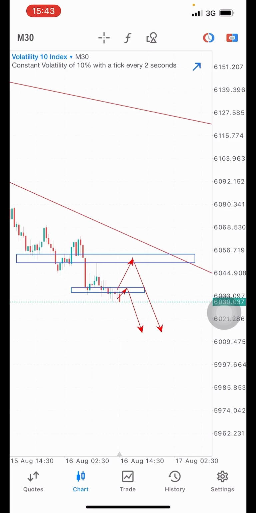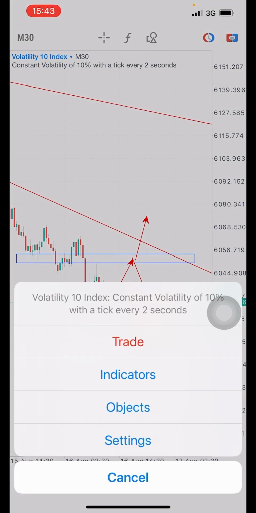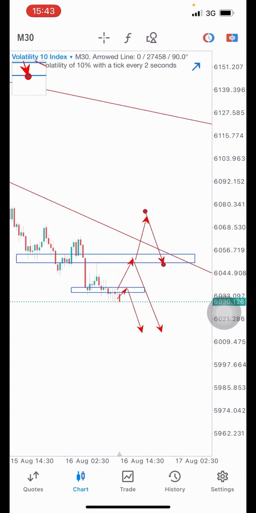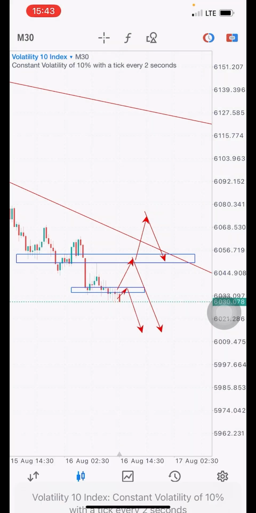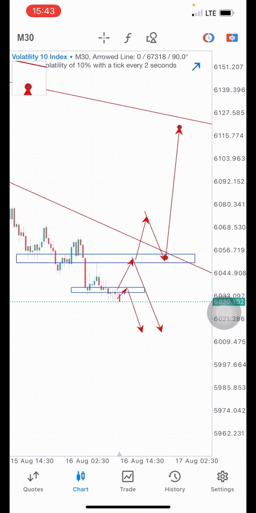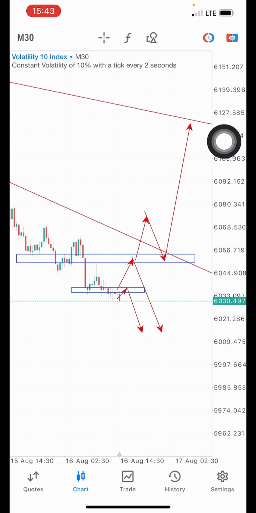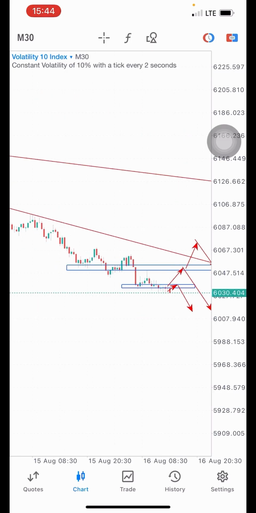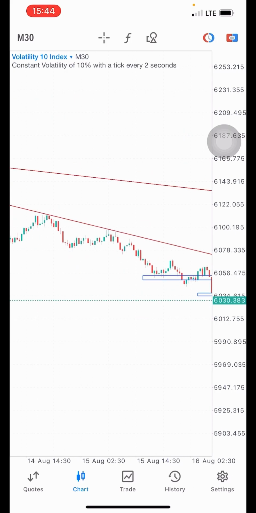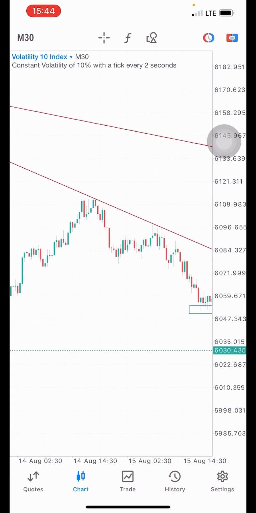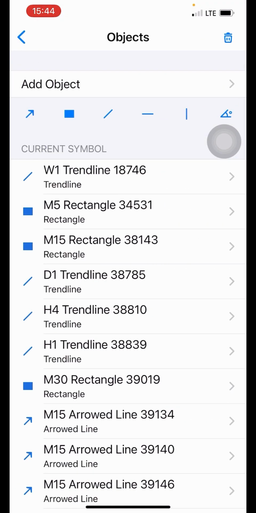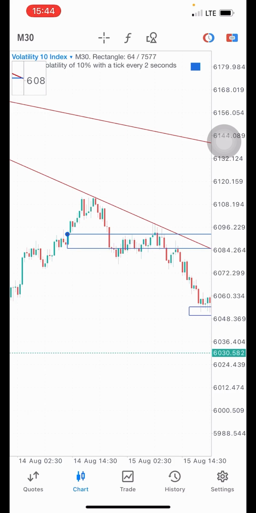So if price breaks above this area, I'll wait for it to retest, come back down here, and when it gets to this area, that is when I'll be looking for my sell trades again. From this area down to this place, I won't be taking it. Even if it's buying, even if I know it to buy, I will not take any entry. This is how I discipline myself. Or I can just decide to look for the nearest resistance zone, mark it, so that I can grab a sell opportunity from that area.